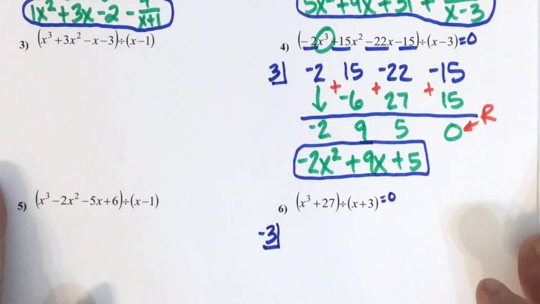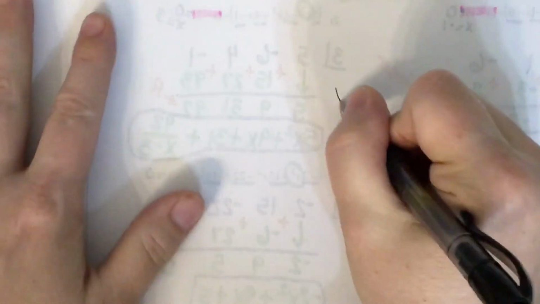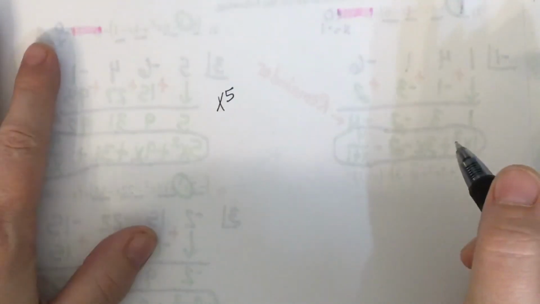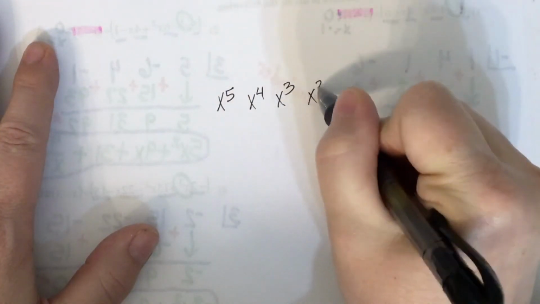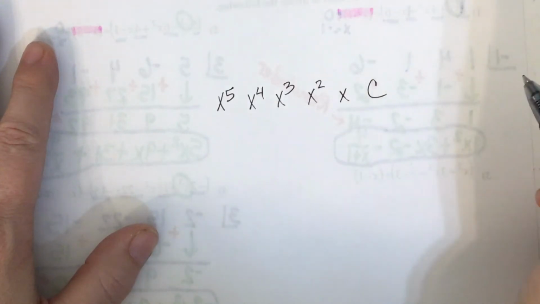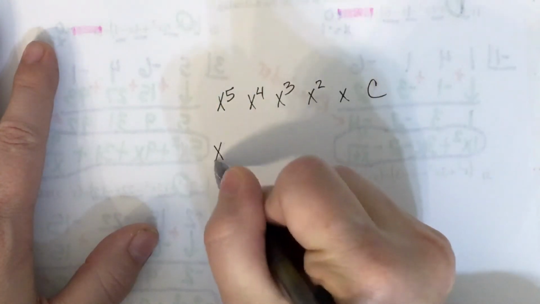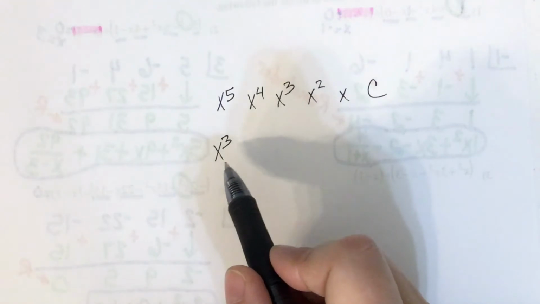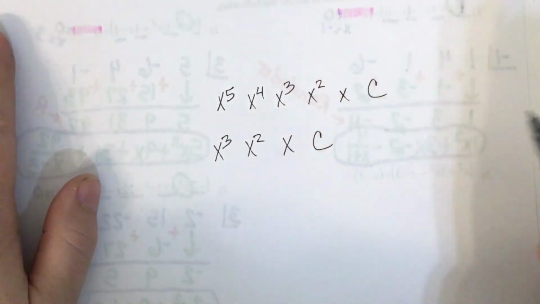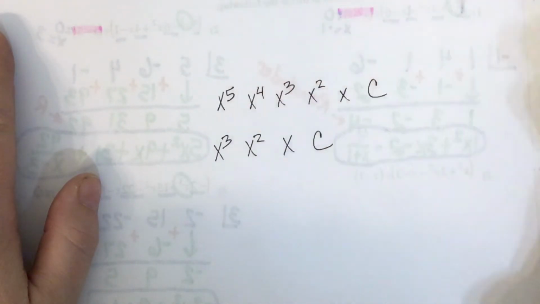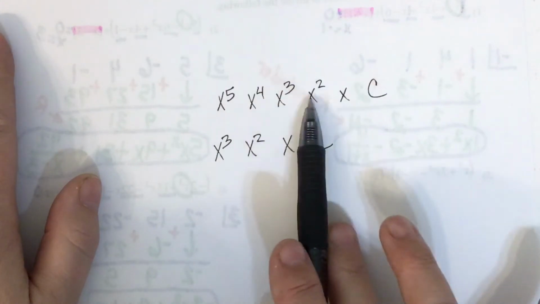So this is when I need to talk about something we haven't had to deal with yet. It doesn't matter what a problem starts with. So let's say a problem starts with x to the 5th. If it starts with x to the 5th, it has to have everything below it. It has to have x to the 4th, x cubed, x squared, x, and constant. Let's say it starts with x cubed. That's what all of ours have started with today. If it starts with x cubed, it needs an x squared, it needs an x, and it needs a constant. So it doesn't matter what the problem starts out as, but it has to have everything underneath it.